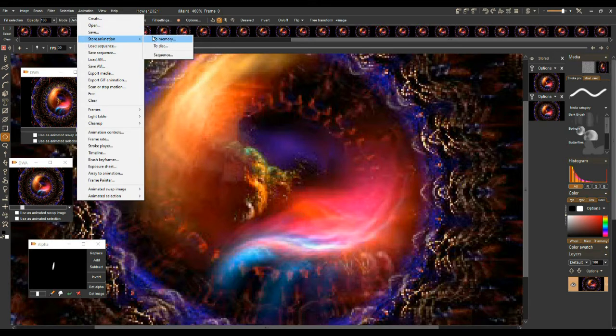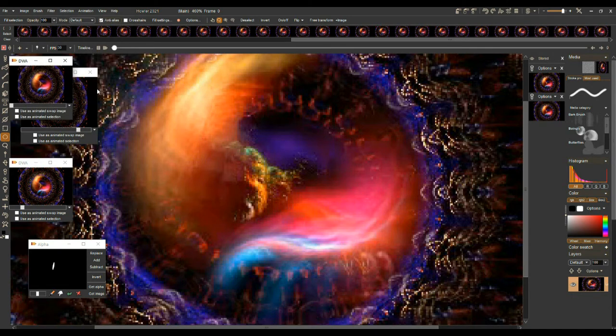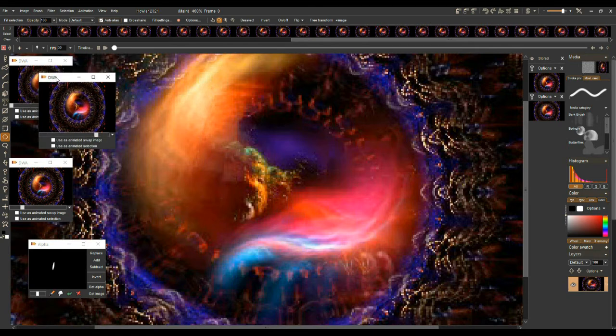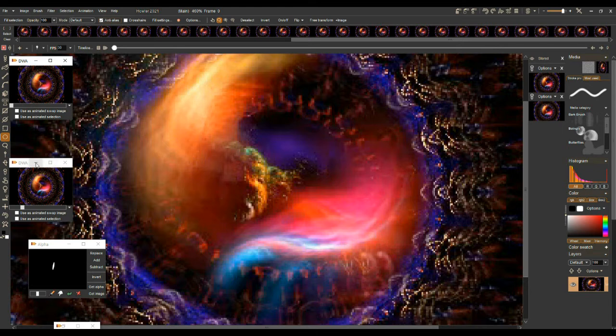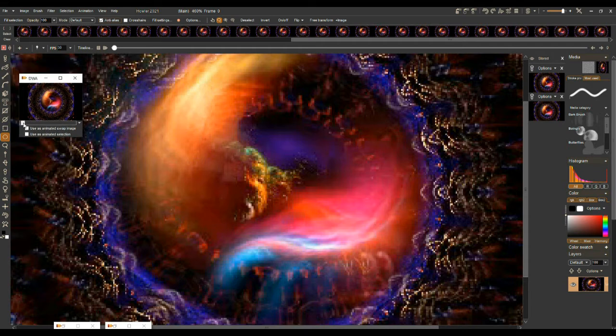We'll store animation to disk, and it's this one up here. We can minimize the others if we don't want to keep them or have them confuse us. Bring that to the top and then minimize it. This one here too, minimize it. The alpha we don't need anymore. All right, so we have this animation and we want to replicate it several times in this timeline. But this timeline right now holds only the same number of frames as we have here. So we need placeholders if we want to somehow replicate it in here. Or actually, we don't, that's maybe one way to do it, but there's a couple of others, right?